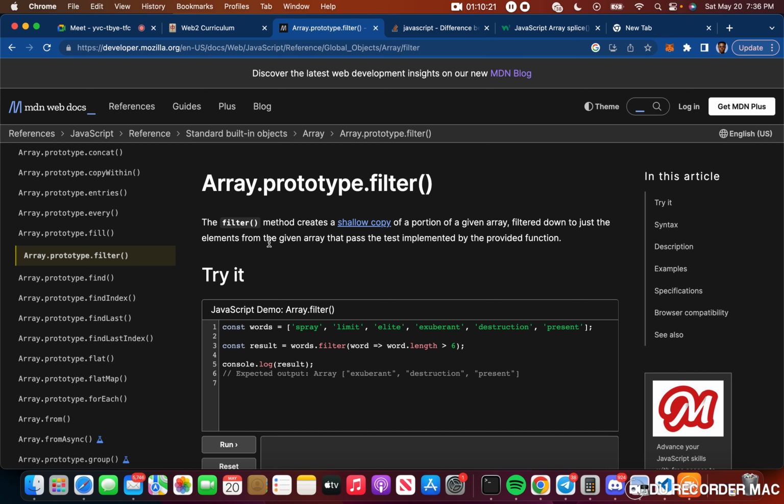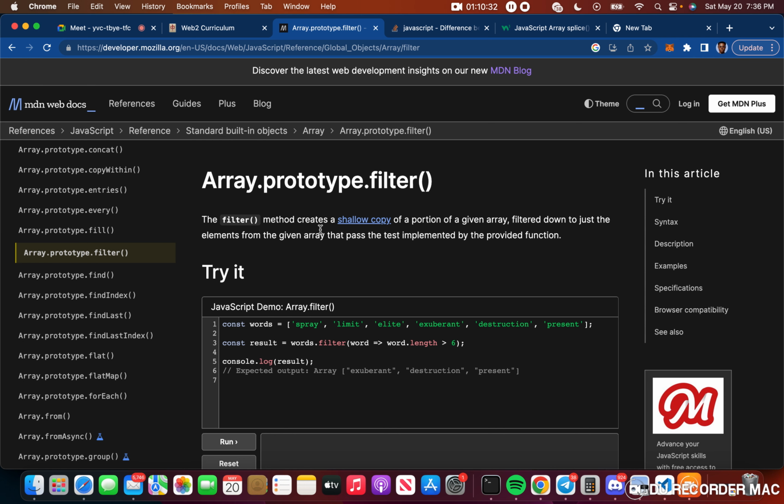Again, this creates a new array, like map. But what does it do to the array? It creates a shallow copy of a portion of a given array, filtered down to just the elements from the given array that pass the test implemented by the provided function. So we'll look at what tests.